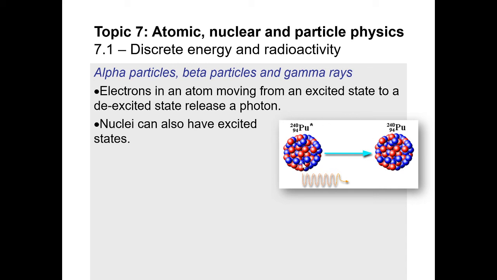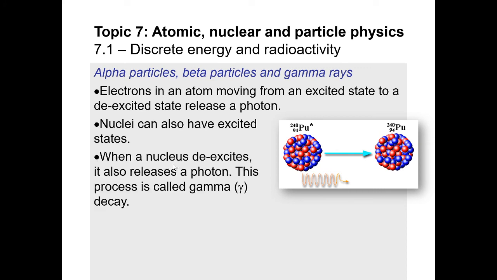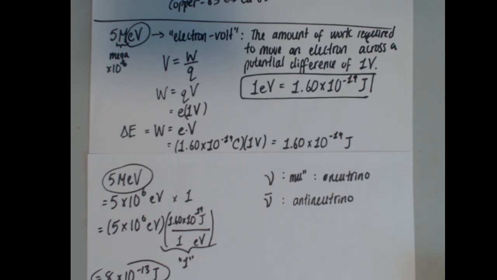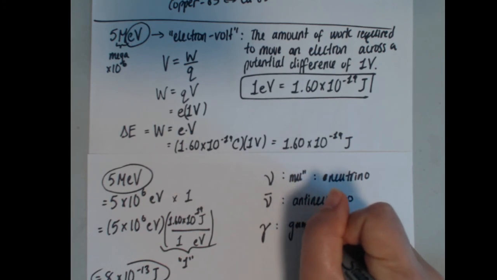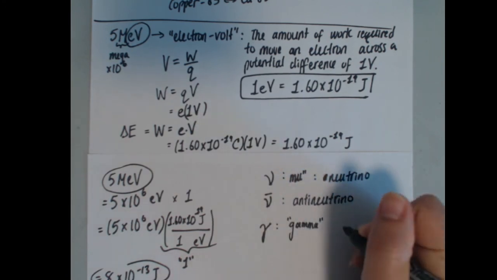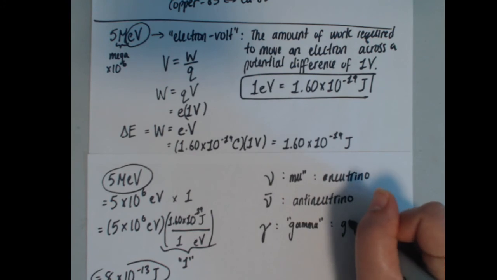Now, here, when you have gamma decay, you are emitting gamma photons. Okay, so photons with the wavelength of gamma radiation. Now, when this nucleus goes from the excited state to the stable state, or the ground state, it releases a photon. Remember, that's a particle of light. Now, this symbol here, this interesting looking Y shape, let me just draw that for you. This is the Greek letter gamma. And we use this to represent the gamma rays.